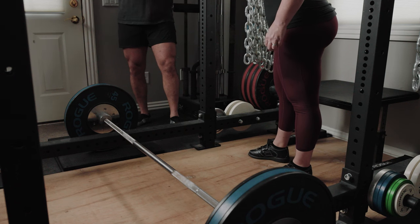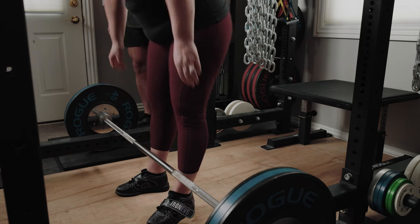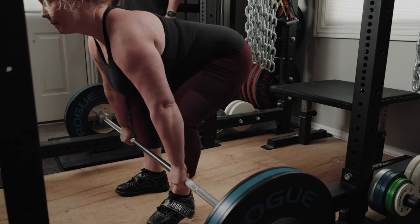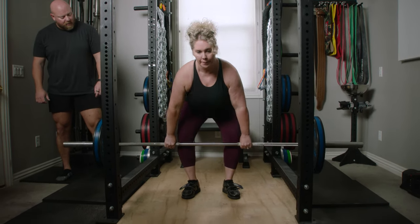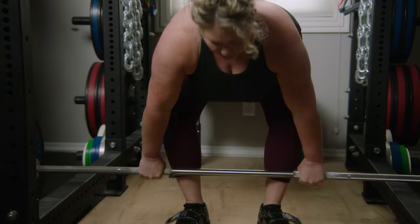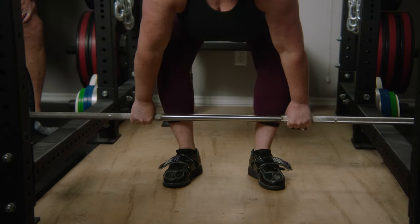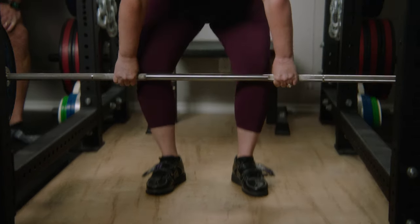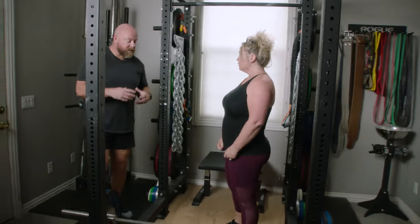Let's try it with you. Set up your deadlift — walk forward until you're one inch from the bar. Bend over and bend the bar, shins forward and knees out. Really squeeze your chest up hard. Then leg press the earth away. Now drag the bar up your thighs, not just your shins. I want to see the bar actually drag up your pants. Chest up, push. Yes, perfect. That looks great — it lets you know that you're leg pressing the floor away.